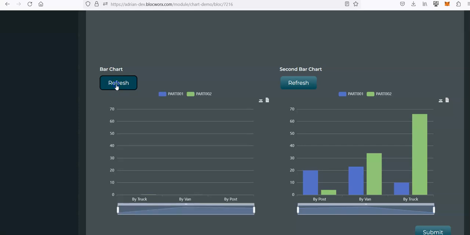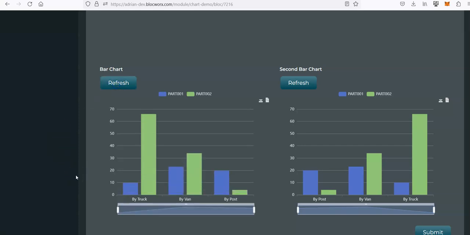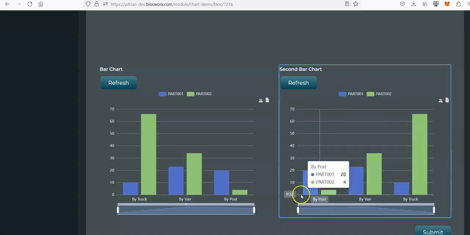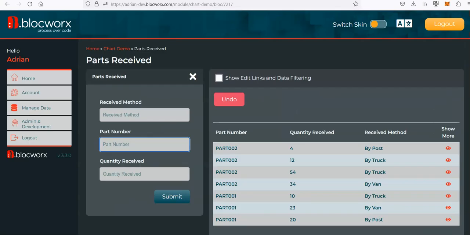So as you can see, this gives you the same values. I suppose the order is slightly different because I wrote these in this way and this is loading them in this direction from start to finish. But the difference now is, let's just say we have a new delivery method by hand.